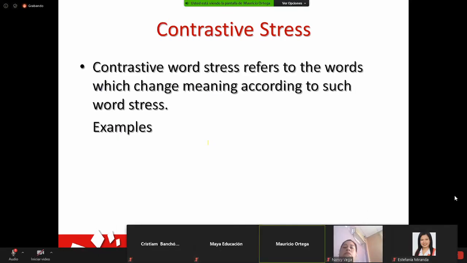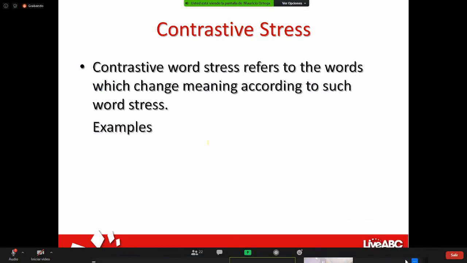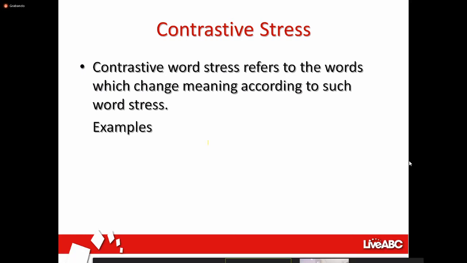Over here, we also have contrastive stress. And this means, as you're reading, that sometimes we can change stress from one side to the other. Yeah. So, for example, if I have the following words, and I want to use it, this is very much British English, okay? And if I say contrast, I'm speaking about a noun. We have to have some contrast. But if you contrast this, then this is a verb, very much specific.